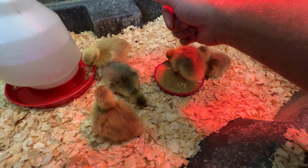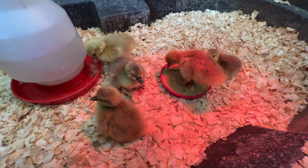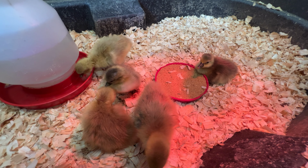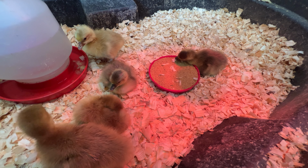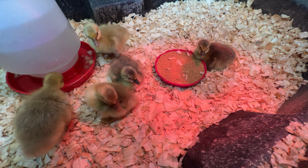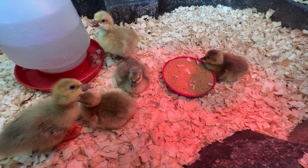And they're still just as friendly. I mean, I'm essentially crossing two of the most friendly breeds that I can cross, American buff and pilgrim geese. So they are very friendly even when they're older, as crosses. And I'm sure some of you have seen my video on Reggie. She lets me put my hand right underneath of her and grab eggs, unlike other geese, who will happily tear your face off given the chance.